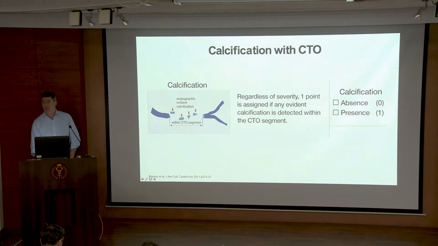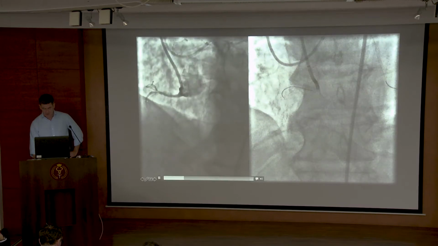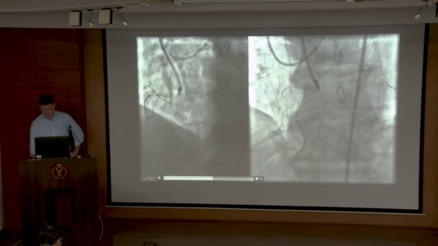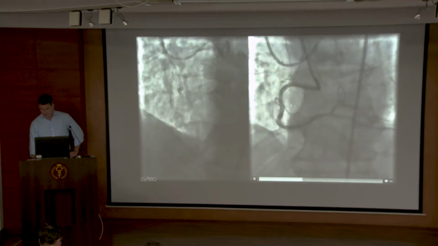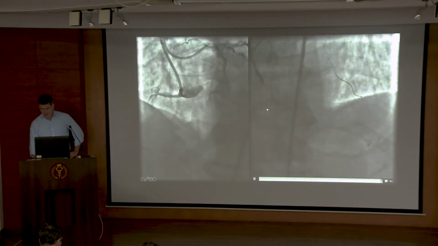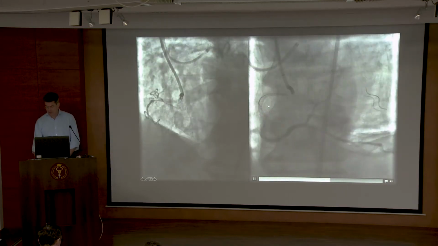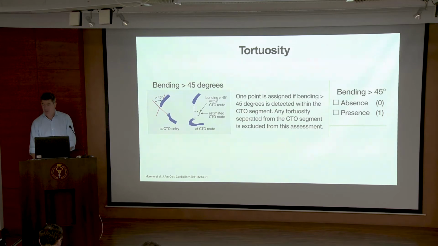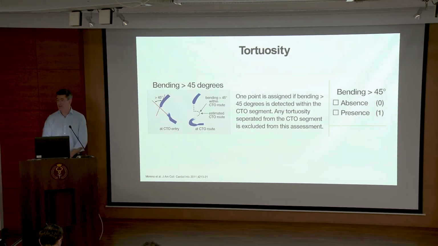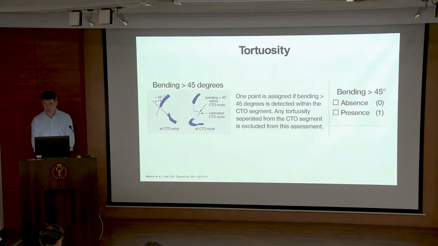But calcification is important because it determines the types of wire you're going to use, and whether or not you choose an approach to go through or go round. Assessment of calcification is useful from CT, but hopefully you can also see it on angiography, and it factors into your JCTO score. So here you can see some calcification, and you can see the proximal cap. This has been recanalized, but calcium here really does increase the level of difficulty. Sometimes it can be your friend because it can define the vessel course for you. You can see the calcification, you know where you're going.